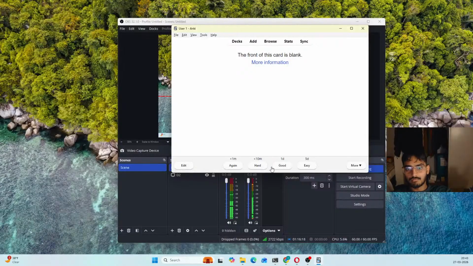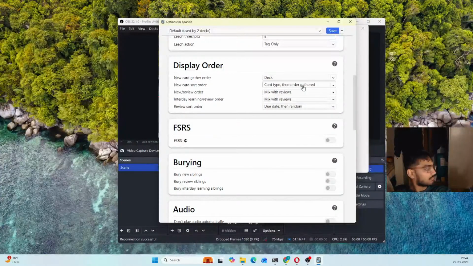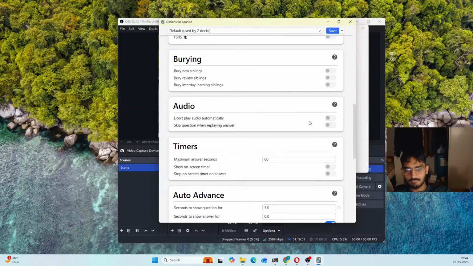Study now. This is very interesting. Why is OBS being disconnected and reconnected all the time?